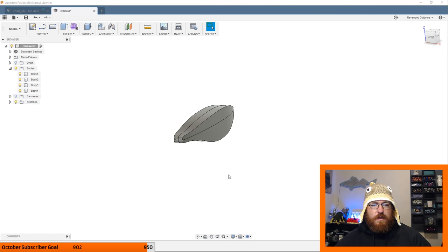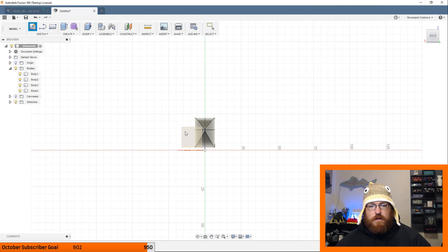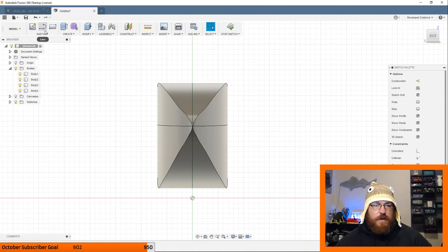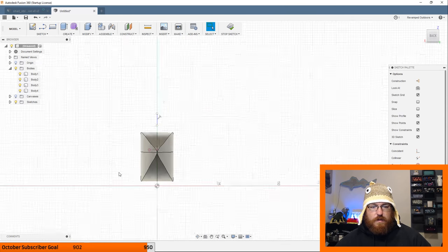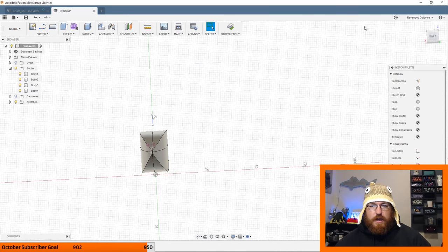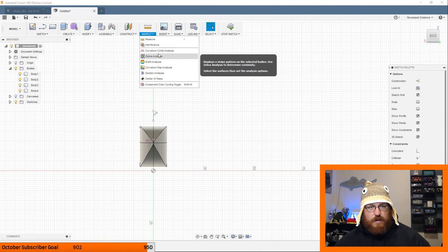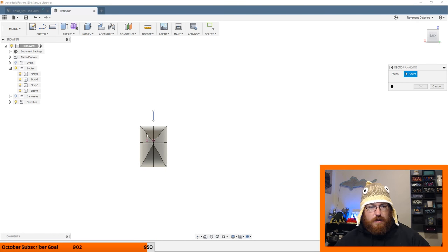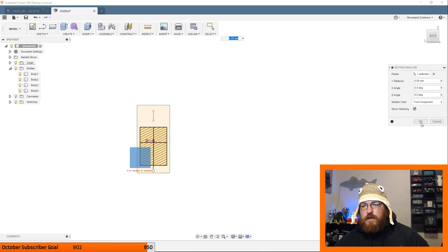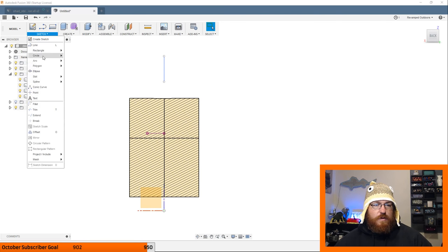So now with this next part, all we're gonna do is go into a new sketch facing it. Like this here. We're gonna give ourselves our reference line, which will be right here. So now we just put that line in. We're gonna check where our sketch is. It's about right in the middle, which is nice. What we can do now is see where we're actually sketching. So we can do a section analysis on the origin, like that. Let me say okay. Basically, that's just a cutout of where our sketch actually is. So it gives us a good baseline on where to put our sketches.